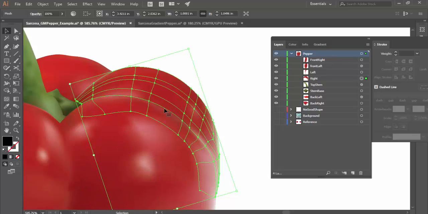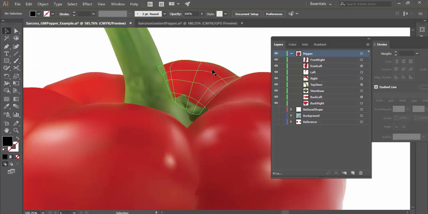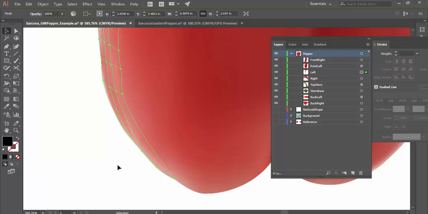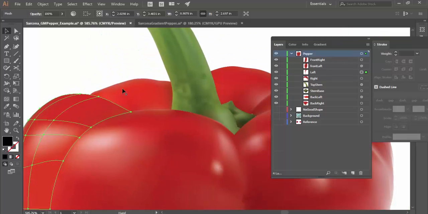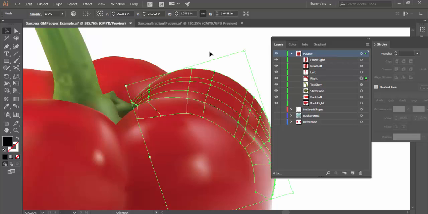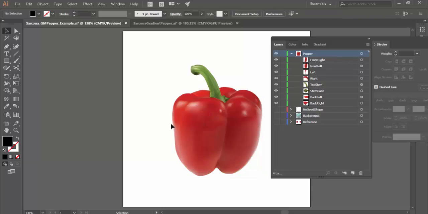It's just a matter of making sure that when you do those lines that they match up and blend nicely. There's that one, here's this one, there's that one. Once you get to the back ones, they really don't need a whole lot of points to them. It's just these front two that have a lot of points to them. Now, the more detail you want in something, the more points you need.